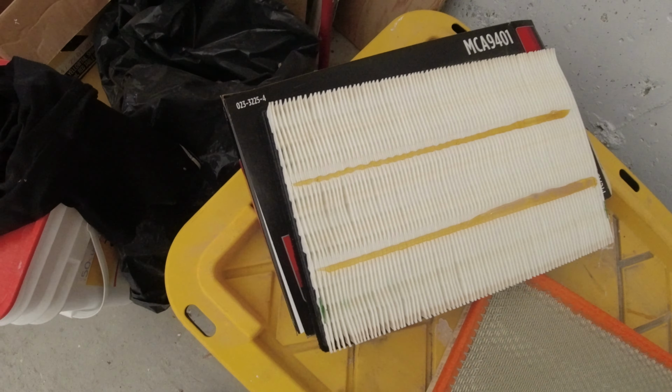The box is a little bit dirty. I can use probably a compressor to clean it.